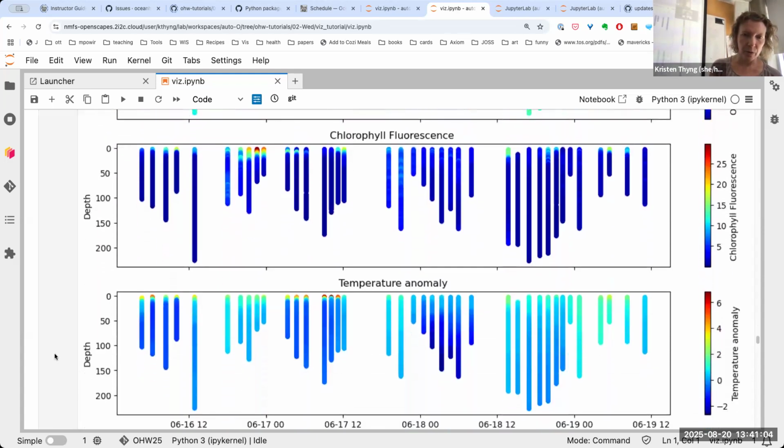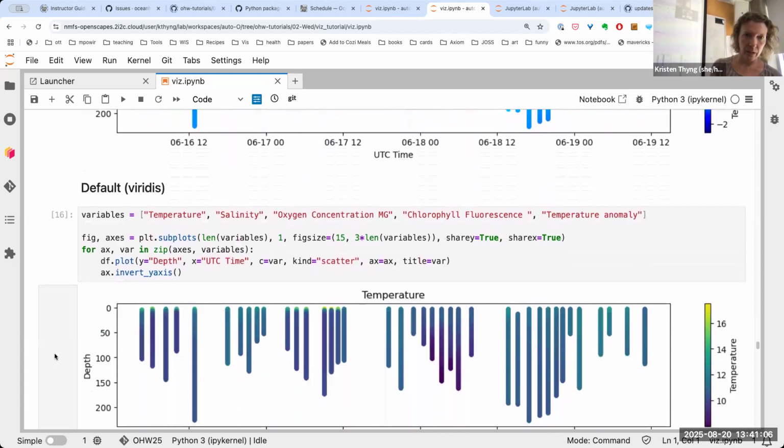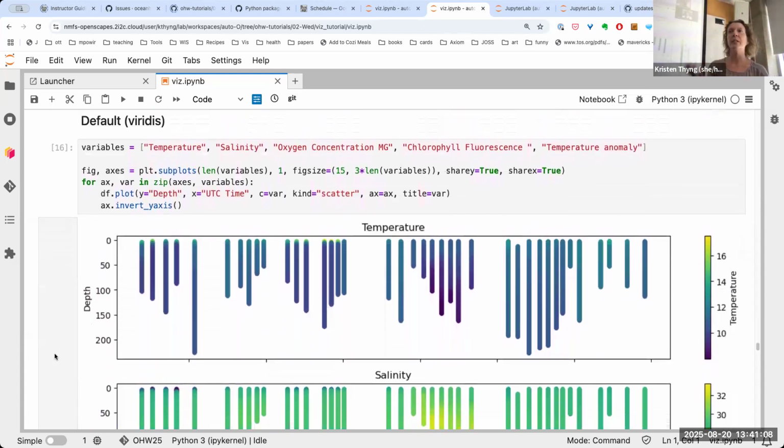I'll just skip ahead to here. So using some reasonable default color map in Matplotlib, it's Viridis. In MATLAB, it's Parula, which is similar looking, but not perceptually uniform. And I don't know what it is in R. It's Viridis, it depends on which, using base plot. And quite different.